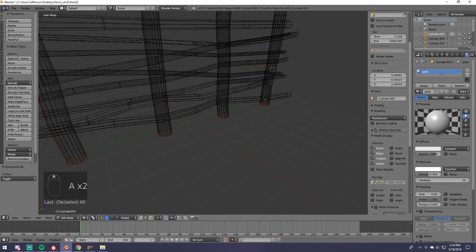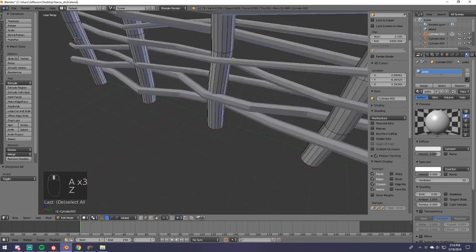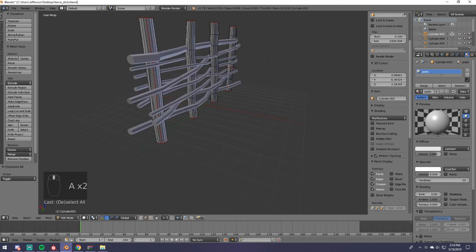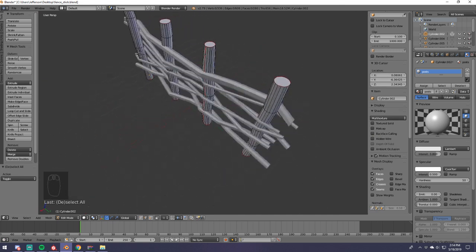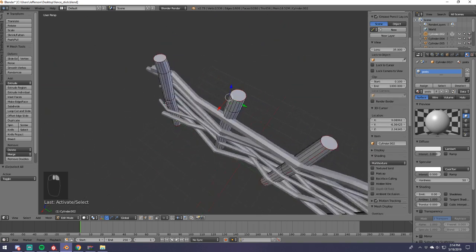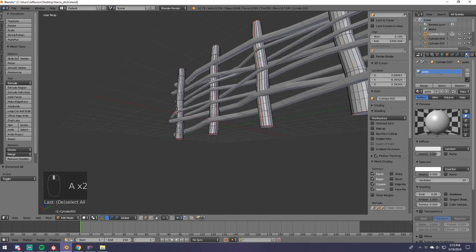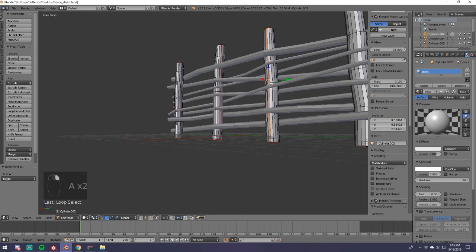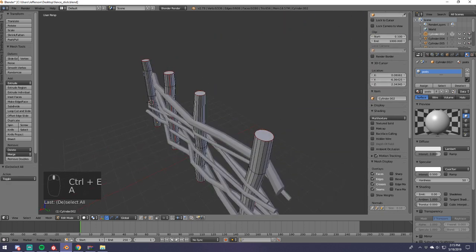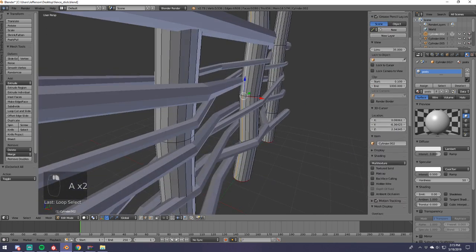Cool, and then all I need to do at this point is unwrap them, but I kind of want to put the seams. I don't know if I want the seam directly in front here, but I don't know which way this fence is gonna face, so I'm just gonna put the seams on the sides then. So I'll do a mark seam on this one. I'm gonna remove this seam. Since I don't know which way this fence is going to face, I think it would be a better idea if I just put the seams inward.